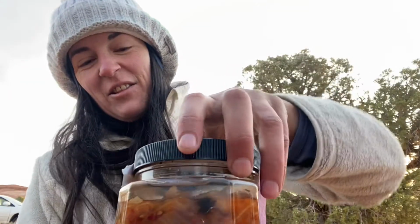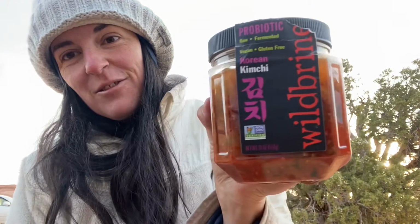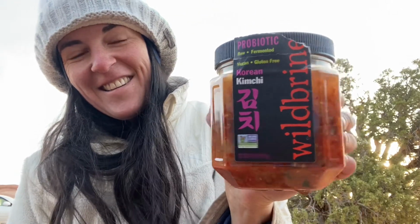Morning, everyone. It's my first morning at Devil's Garden Campground in Arches National Park, and I'm sure you all are wondering what I'm going to make for breakfast. My favorite camp breakfast, besides sourdough pancakes: puree some sweet potato, fry up some tofu, and toast some sourdough bread that I got from Gifford's yesterday. And I don't know why, but I was just really in the mood for some kimchi this morning, so I'll have that on the side.